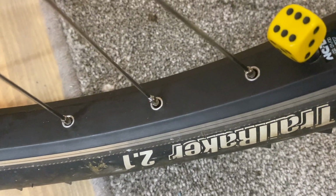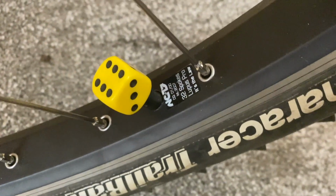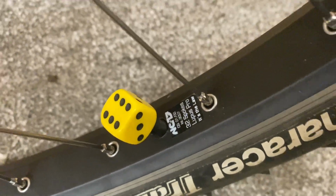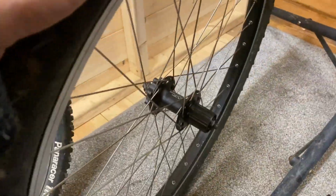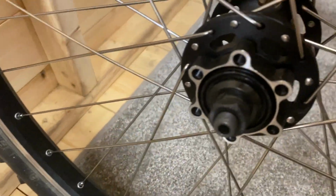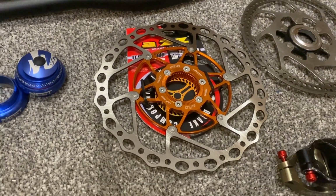NCD Lupus Pro. Not even showing you. Lupus Pro rims. Double wall, nice and wide. And then we've got an XT rear. That's what I was saying about the hub. That is a 6-bolt, so that A2Z is lock-on and 6-bolt compatible, so we'll be able to use that.